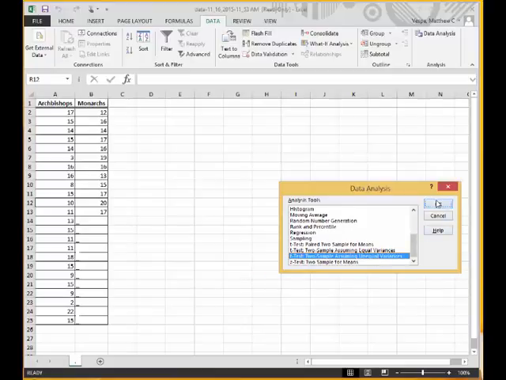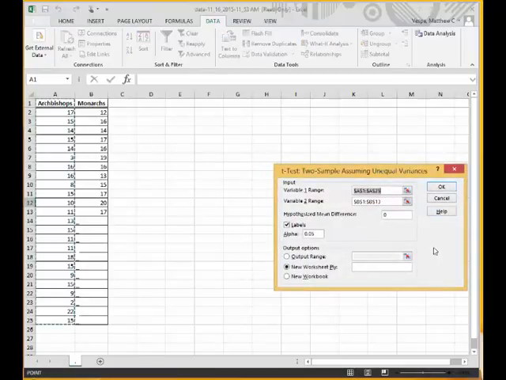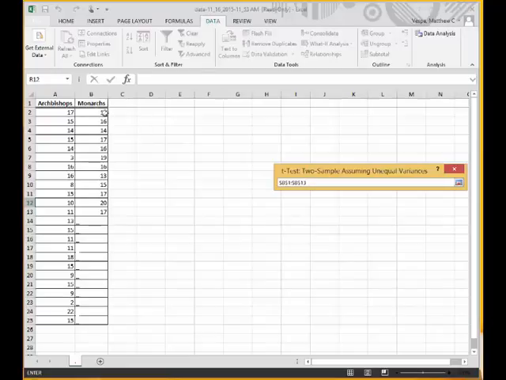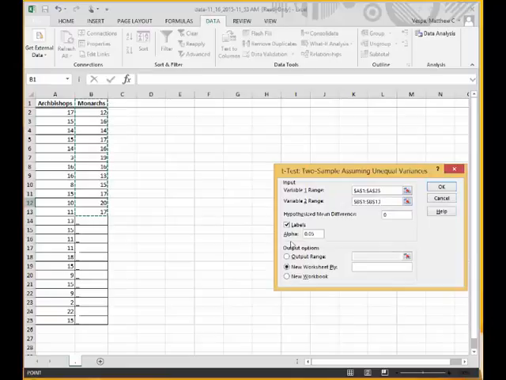If I select this, it's then going to open up a GUI to let me choose the data. And you'll notice it's fairly intuitive. It's already selected column 1 as my variable 1 range, and if I go to column 2 here, it's already selected column 2 as my range. So I want the data for column 1, population 1, in variable 1 range. I want the data for population 2 or sample 2 in the variable 2 range. And notice I'm only going down to the actual data we have. Don't highlight the rest of that column.